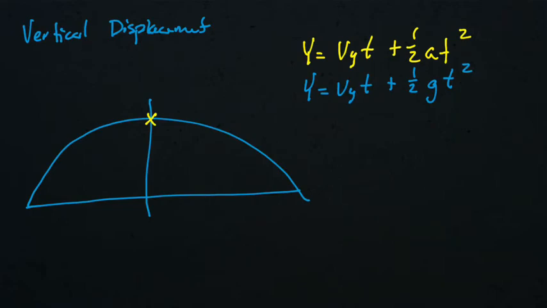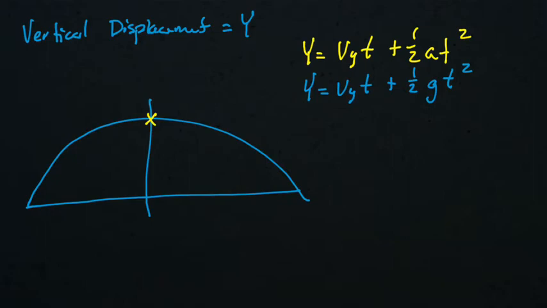Why can I put gravity in there? Because that is the acceleration, okay? Have we seen this formula before already? Yes, it's nothing except the displacement formula from linear kinematics. So, vertical displacement is my y. And that's telling me what its max altitude or its apex is. That's what I'm calculating when I use this.